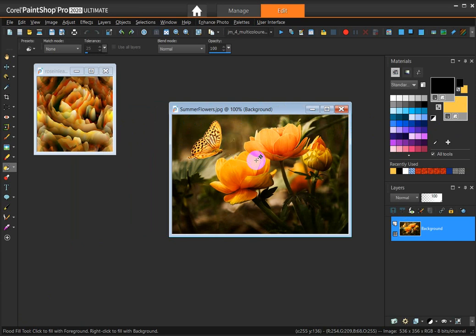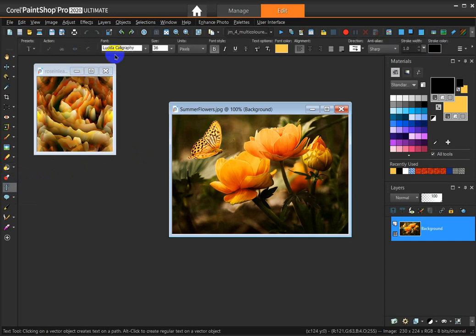What I need to do now to make my text is to go to the text tool, and I've chosen Font Lucida Calligraphy, size 36, font style bold, the font color is the gold, my stroke width is 1, and my stroke color is black right now, but I'm going to null that out, and I will have the gold for my text. So let's start typing.